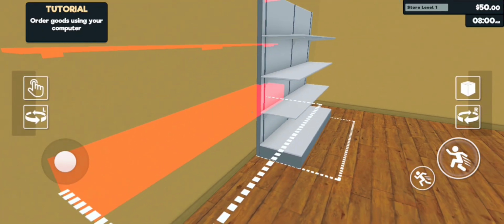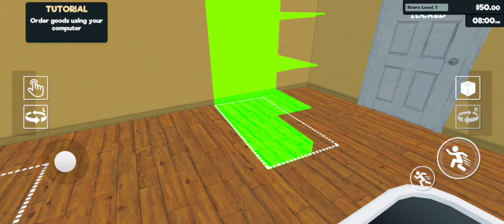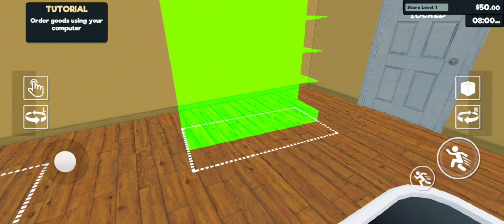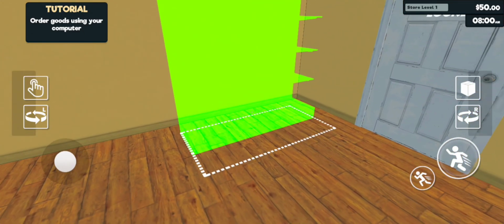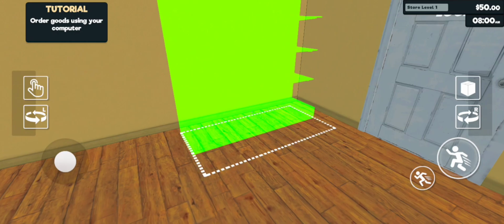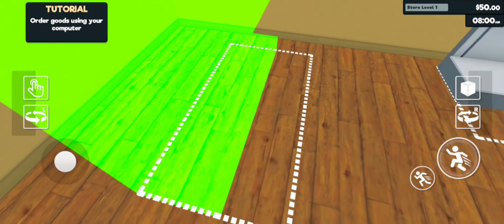I need to... What's this? Oh, you can pick them up. Oh, you can design the shop however you want it to look. That's cool. I love the game already. I do like that, how you can make it look exactly how you want. This was a really popular game on the PC for people. I've seen a lot of people playing it. So I thought I'd grab it for the mobile.